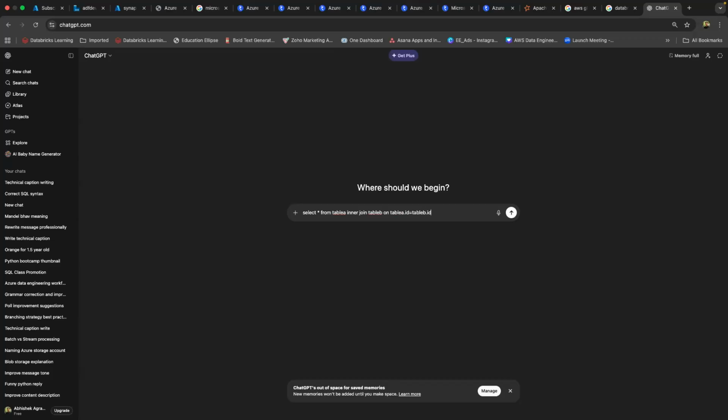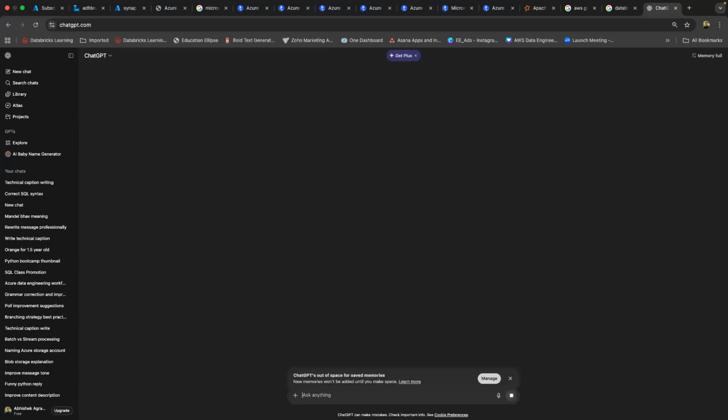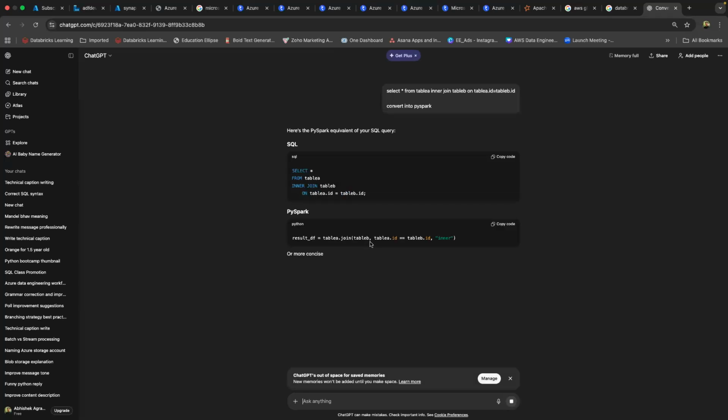So suppose I convert this into PySpark, for example. If I don't show you this code and I ask you, can you tell me what we are doing here? Then you can understand, hey, table one and table two are being joined based on some condition, right? So this you need to understand, and once you see it two times, you will be able to understand how the code will be written in PySpark. You can easily adapt to a code, okay?